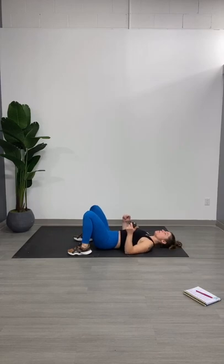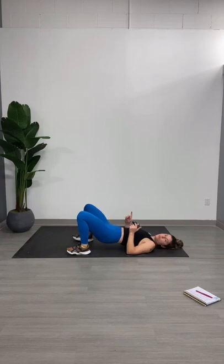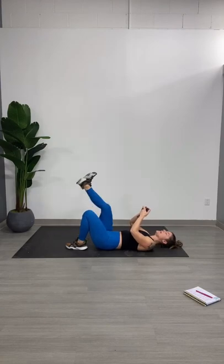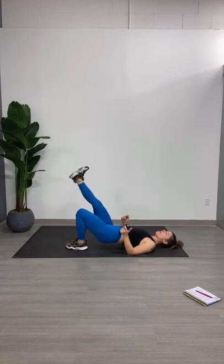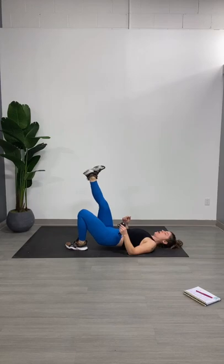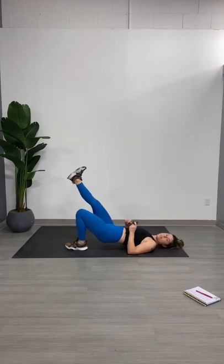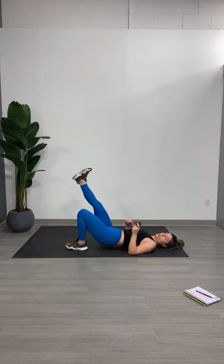Grounding our elbows into the ground, our heels are in the ground, and we're gonna clench the bum. There's your modify, and the advance is a single leg lift. All right, ready, and go ahead. It's only 20 seconds. Keep that tailbone tucked in, belly button drawn in, press through the heel, clench the bum at the top. Tiny move, not moving too much.